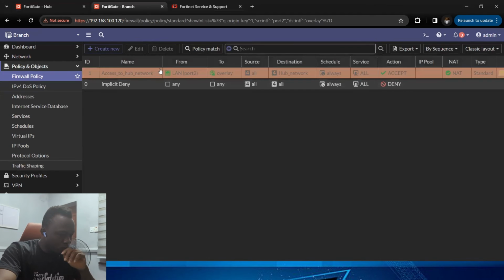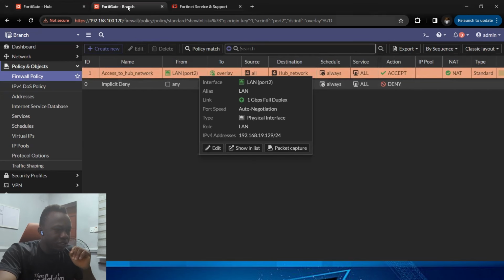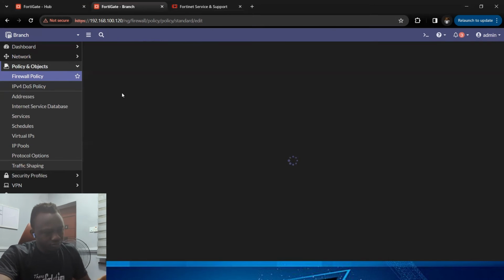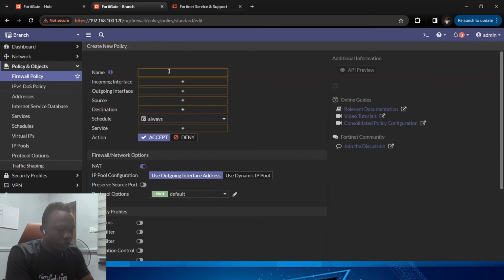So this policy is for users going from the branch LAN network to the hub device. We want to also create a rule that is coming from the hub network to the branch. So we'll now create a universal rule from branch.